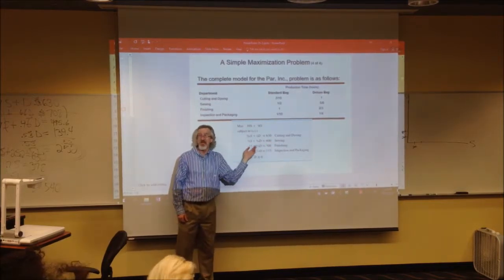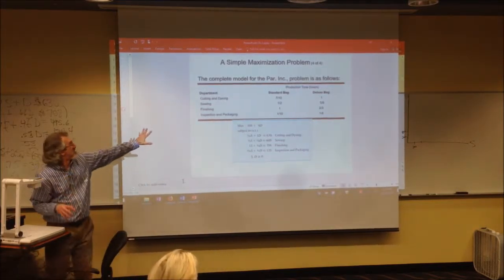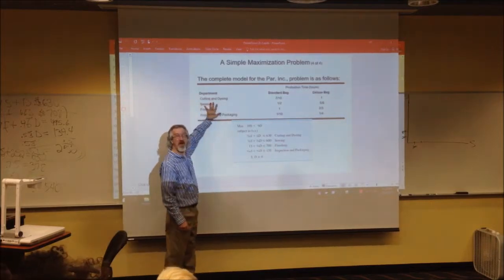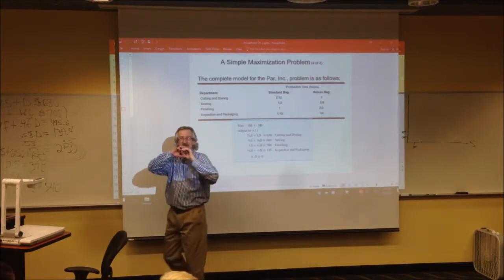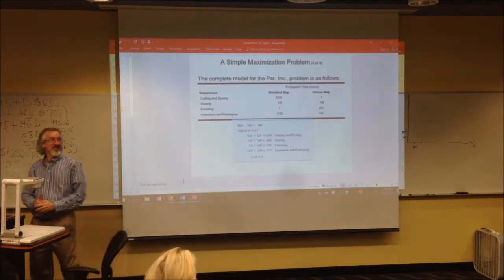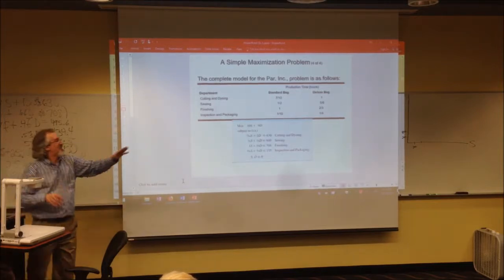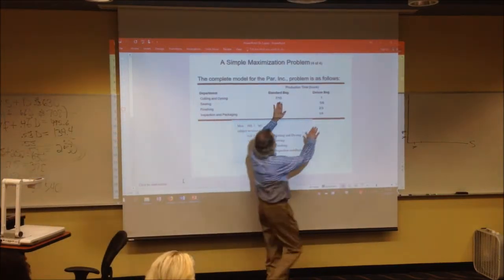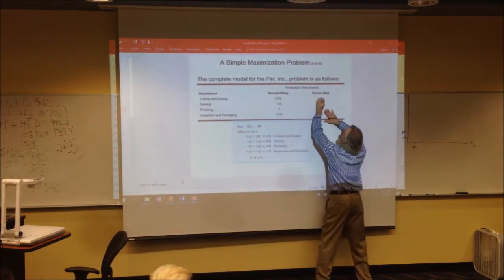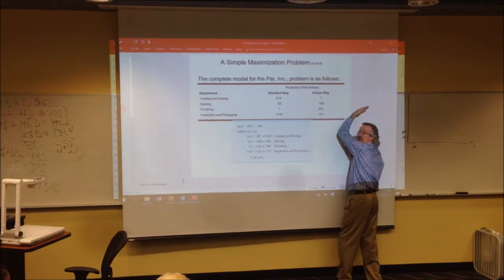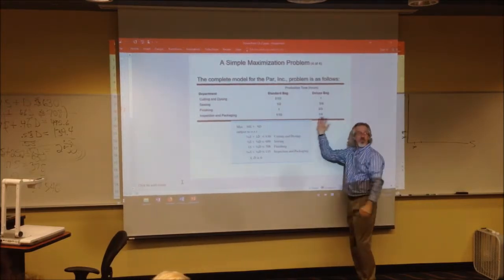Does everybody see how these are made? When you get these problems on a quiz, stare at this part of the problem because it's almost telling you what the constraints should be. I mean, there's a lot of these you're going to see. It's set up to show you exactly this constraint that has to do with cutting and dyeing. You just put the variable there, put a plus, less than equal. Put a variable there, put a variable there, put a plus, less than equal. They're almost set up for you.